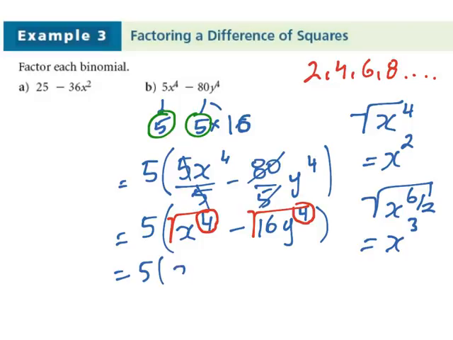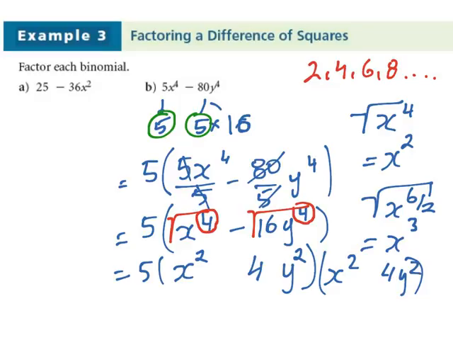And then we're going to halve the exponent of y as well, and then we're going to take the square root of 16, which is 4. But remember, when we factor it, we are going to have two factors that are identical to each other, except for one thing: one is a negative, and one is a positive inside. That's because this was the difference of squares for us. And we can do that if there are two terms, both are perfect squares, and there's a negative.